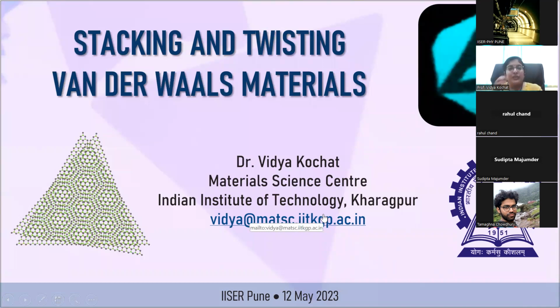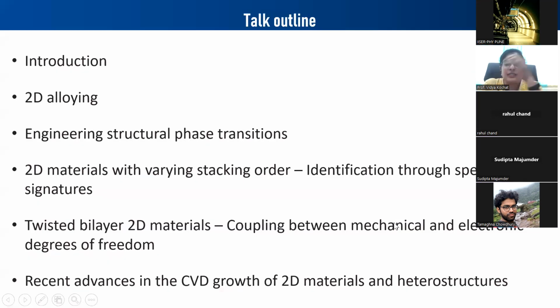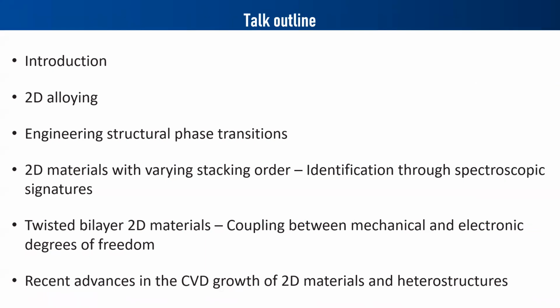Yeah, so how we do stacking and twisting of different van der Waals materials. So what I will do is I will start, this is a brief outline of my talk. I will first introduce you to this field of 2D materials, and then I will talk about the concept of 2D alloying and how you can use this 2D alloying techniques to engineer structural phase transitions, and what are the other ways by which you can engineer structural phase transitions in 2D materials.